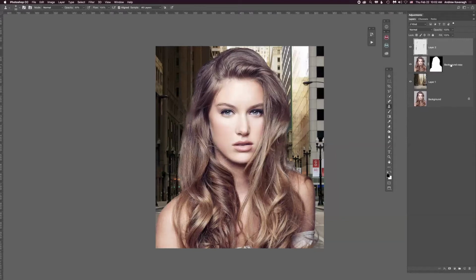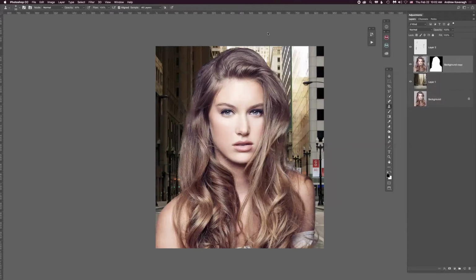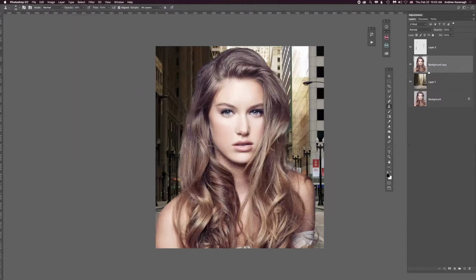And then in this case, what I would tend to do, if I like the cutout, is right click and, even better, go up to layer mask and say apply. When I say apply, it becomes just cut out. There is no more layer mask associated with it.